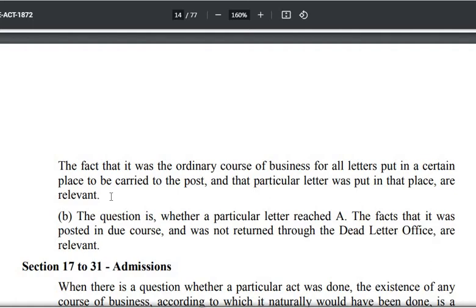अब if I prove that on that particular day I had come with the letter and I had kept those letters on that place in that tray or table, then obviously in the ordinary transaction those letters have been taken up by the office boy and will be posted. अब I am not saying that it is 100% sure that the letters were posted. हो सकता है स्टाफ ने उस दिन गलती की हो. That was a different thing. But when we are talking about the relevancy, the fact that I have put the letters in a particular place, that is a relevant fact to prove that the letter has been posted. Now, despite that letter was not posted, वो तो proof करना पड़ेगा, but otherwise the letter was posted. Now it is not a conclusive proof.